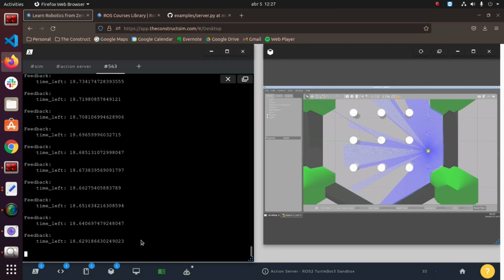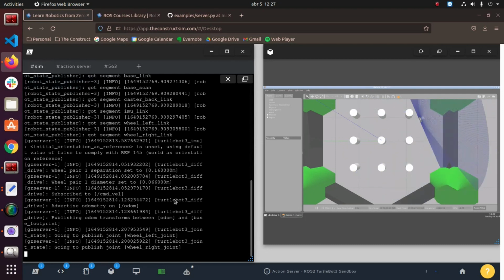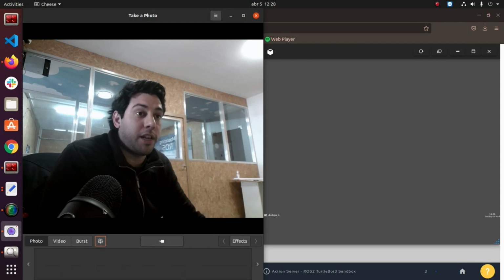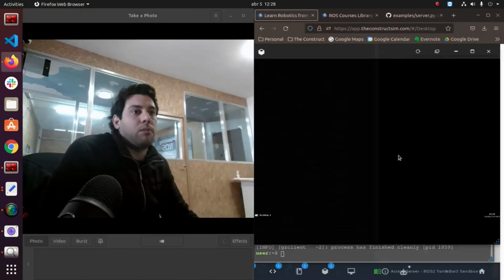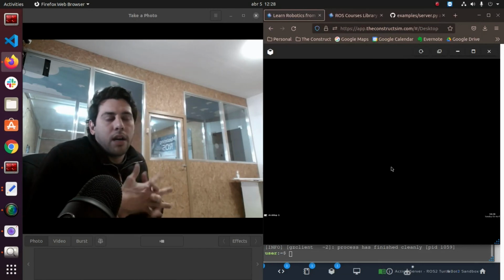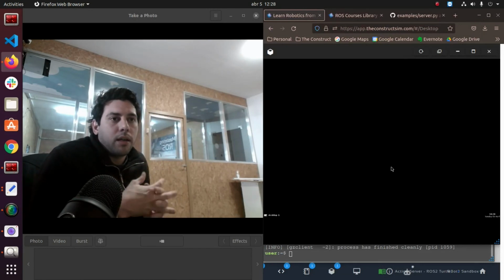So in this case, you can add whatever you want to this action server because it's not blocked. So right here it crashed, so it's going to go everywhere. But that's basically the idea. All right, so I'm just going to kill the simulation over here. So yeah, that is pretty much the basics of an action server. So remember, you just need to instantiate that action server and use an execute callback to do whatever you want to do inside the action server.